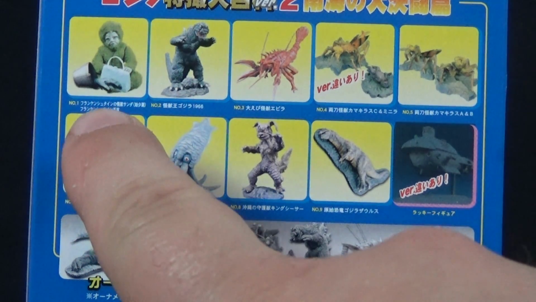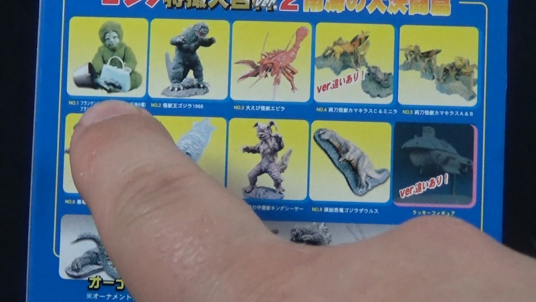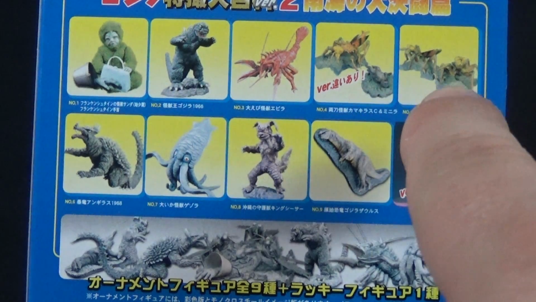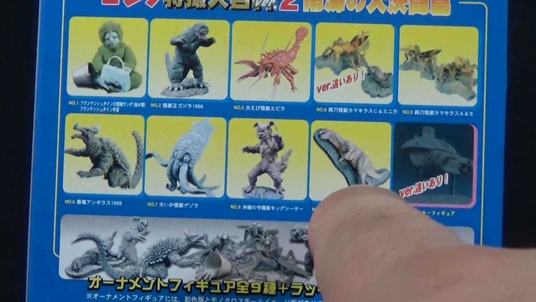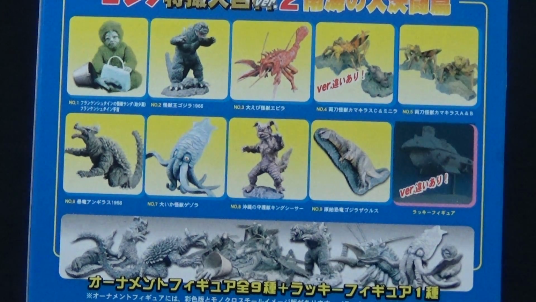It also looks like it comes with a hand coming out of a bucket, which I believe belongs to the Frankenstein monster. We've got Godzilla himself, we've got Ebirah, we have what looks like Kamacuras with Minya, and then we just have a Kamacuras 2-pack, we have Anguirus, Ghidorah, King Caesar, Dead Godzillasaurus, and it looks like a sub that I can't really identify. So let's see which one we got.